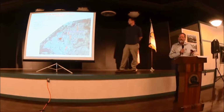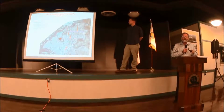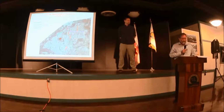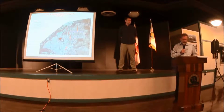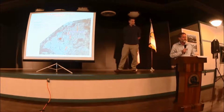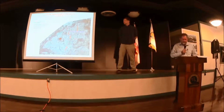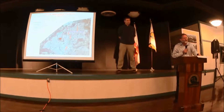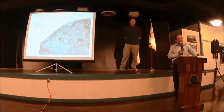The other 2 projects I talked about, Norco Drive and the phase 1 for the PMS program, will be completed by Friday of this week with all the striping done. The project that we're looking at for 3rd Street is about $1.25 million. So it is a major project, a major undertaking. The last project we're going to talk about is a slurry seal project and a Cape Seal project that we haven't designed yet, but we'll have it under construction in March after hopefully the rainy season has subsided.